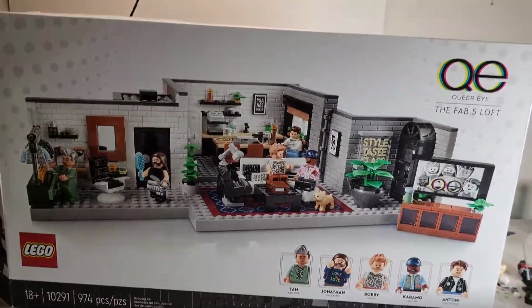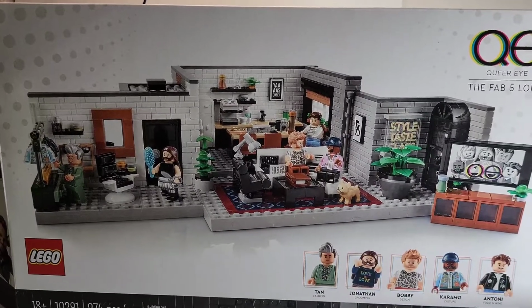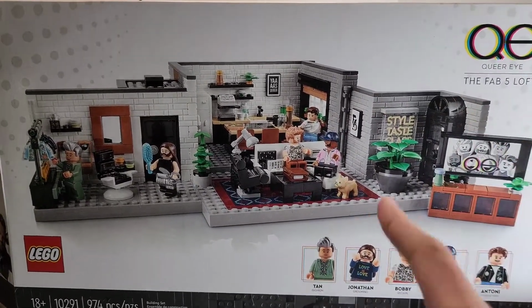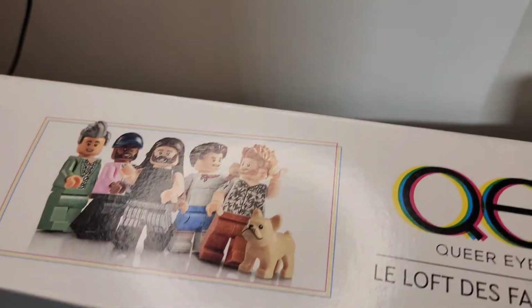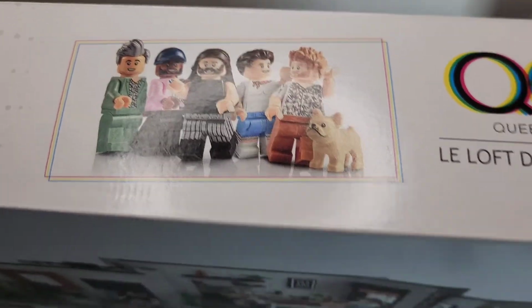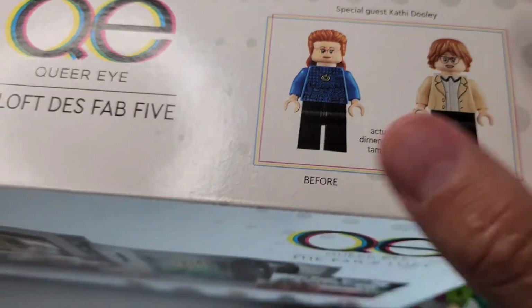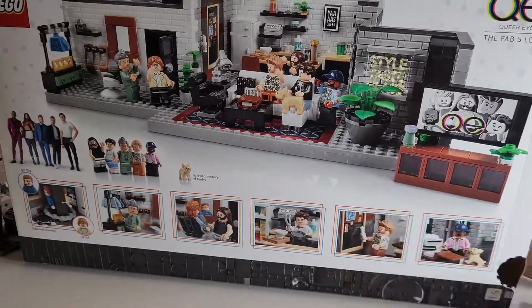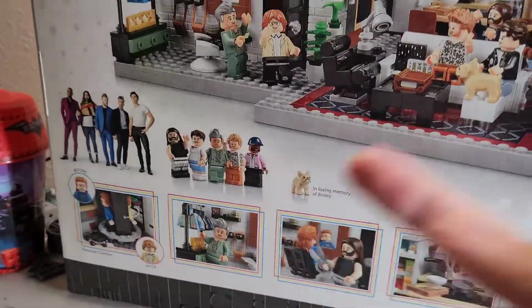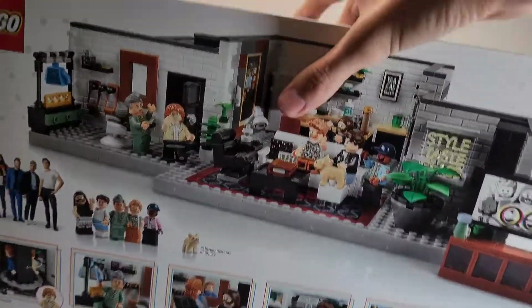Time to go on the box now. The box is pretty huge. It takes up literally all my studio. I'm gonna have to carry the camera for this. But it shows all the characters right down here, the whole set. Kind of boring background, but at the very top, of course, you can see all the characters, and it shows special guests and the actual size, which is pretty cool. If we flip it around right here, of course, it shows all the stuff right here, all the characters, and yeah, it's a big box. I don't think it's gonna fit down here. So yeah, there you go.